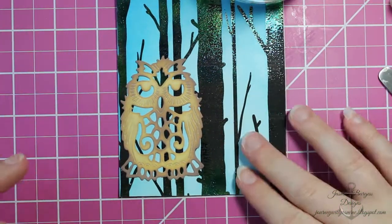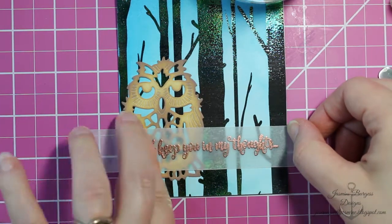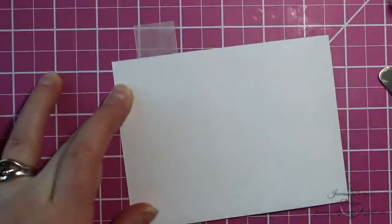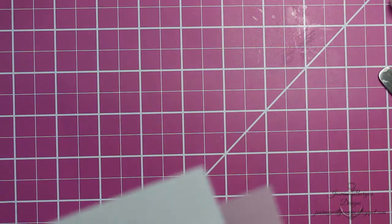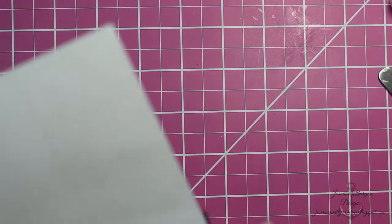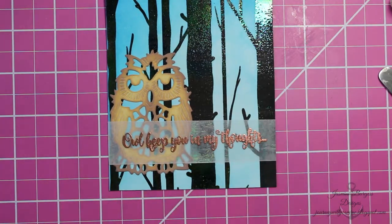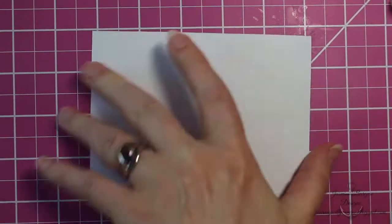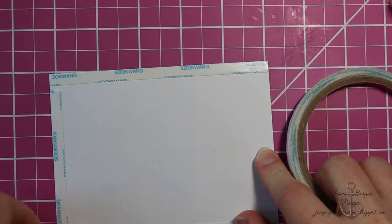So I tried to use the grid lines on my mat to line this up so that it was straight. And then I burnished that on the back so I don't leave any marks in the vellum in the front. And then just trim off the little edges, little side tabs with my scissors. And so I've got score tape along all four edges of that. And then I'm going to use some tape runner in the middle.